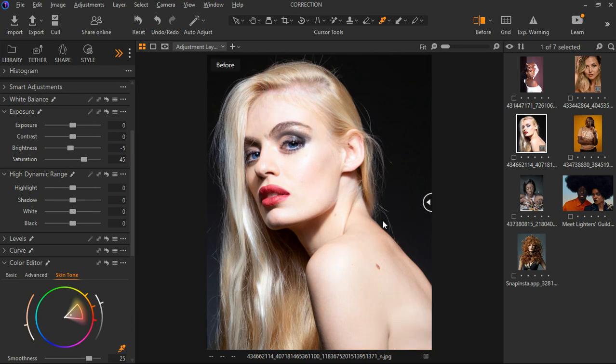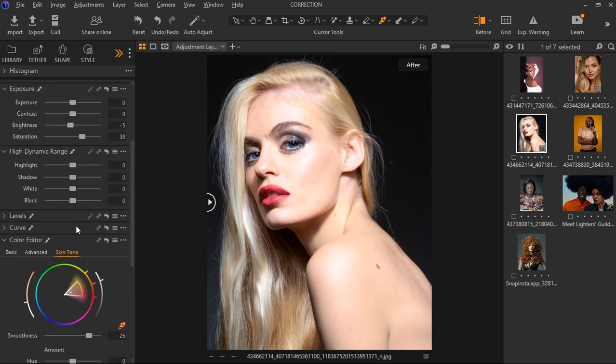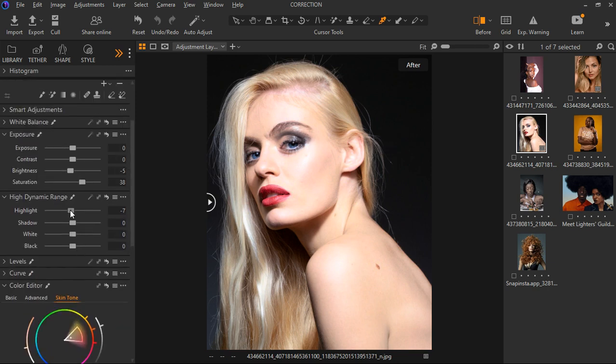Because the highlight has no color information there, just increasing the saturation can fix it as well. So not too much. You can even come here and increase the saturation, and it's just going to fix things easily.